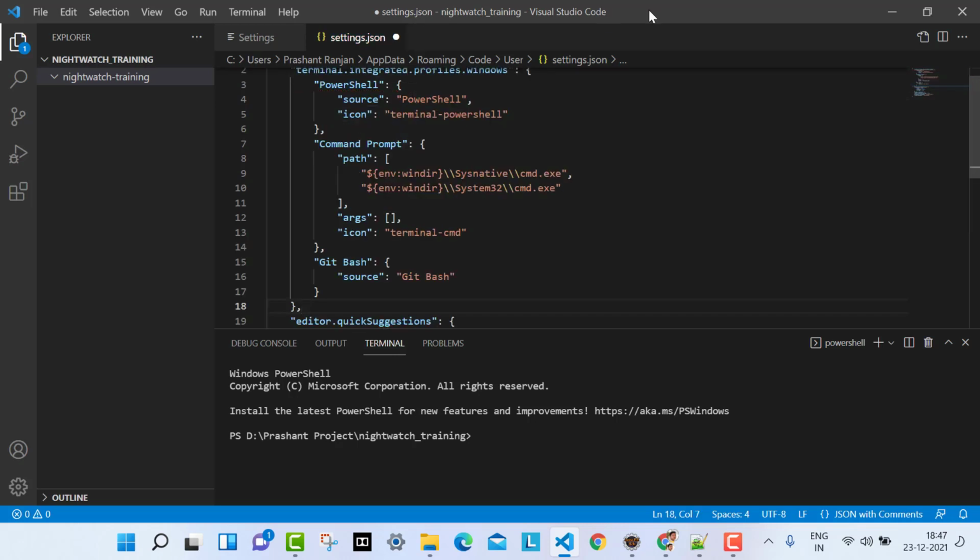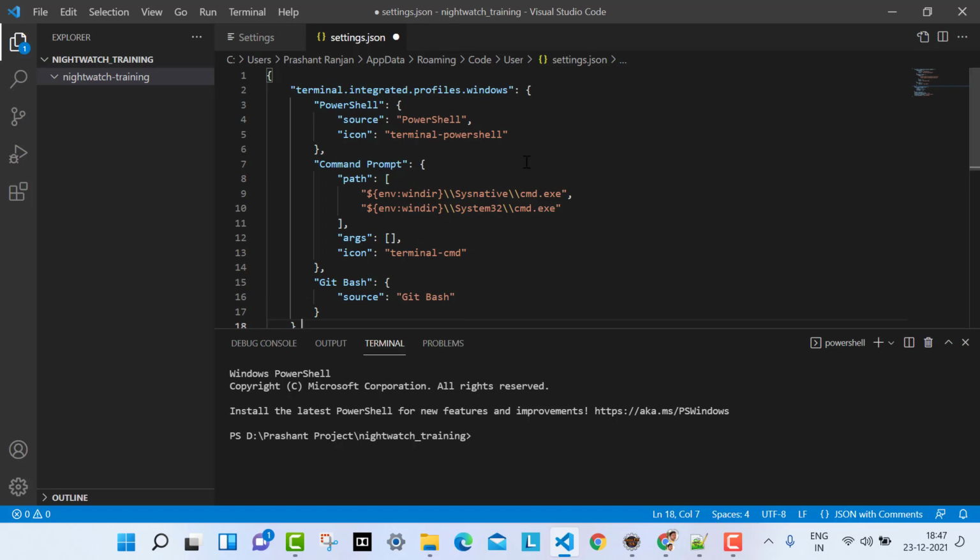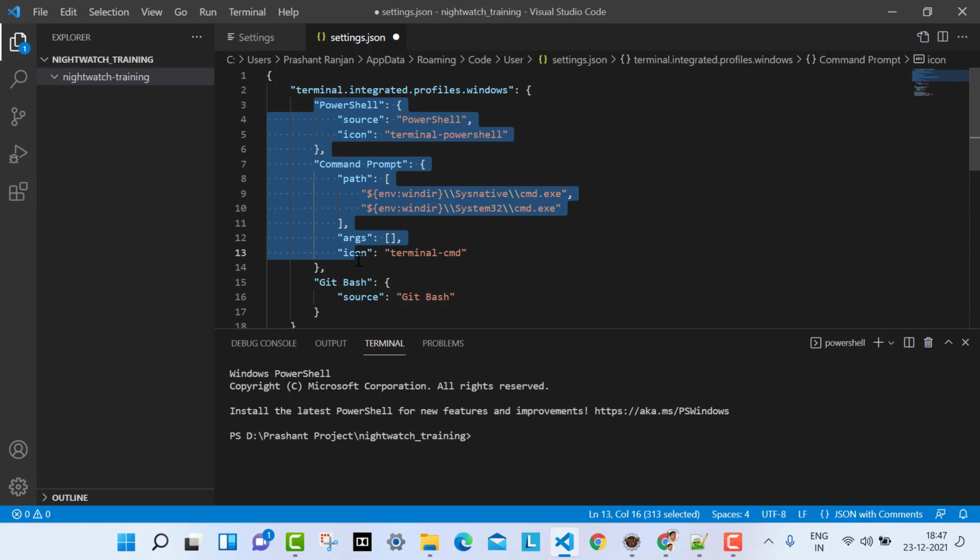So I have given windows. You can see that it has given the PowerShell, command prompt and other things. So I'm going to remove these things because I don't want PowerShell and other things to appear. I suppose I want only the bash one.